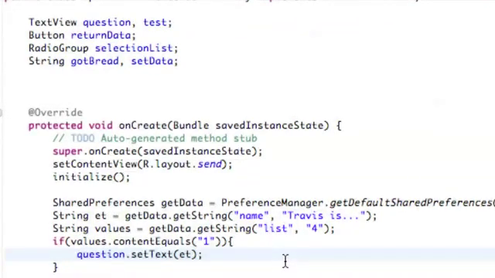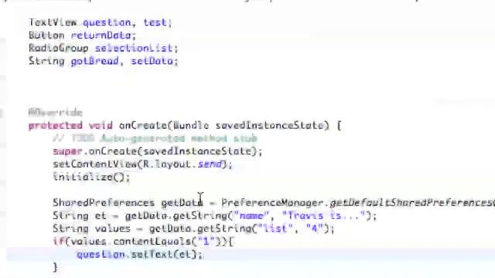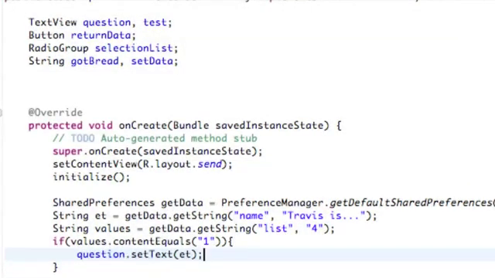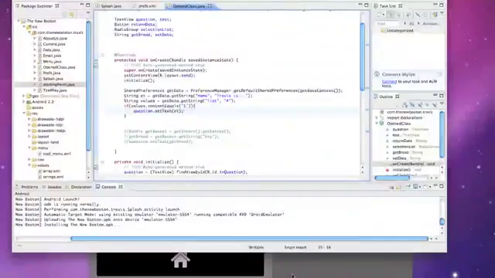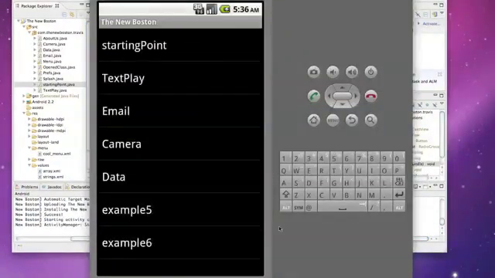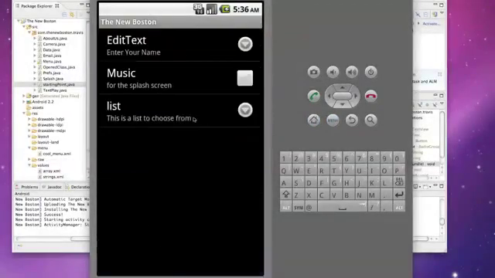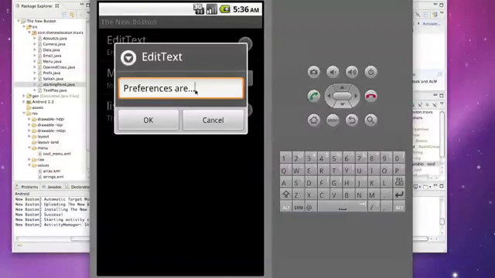So let's test this out, make sure it works, but that's how we can pull from our preferences. It's kind of just an overview or review of our last tutorial, but let's make sure it works. Let's open up our menu, go to preferences, and set the edit text to something like preferences are.